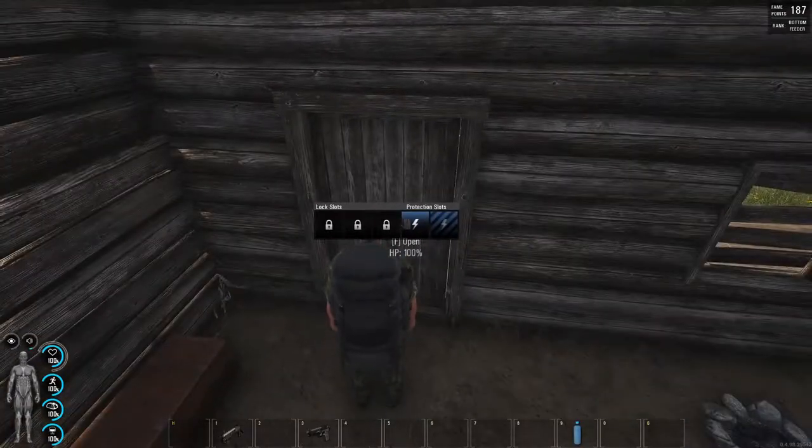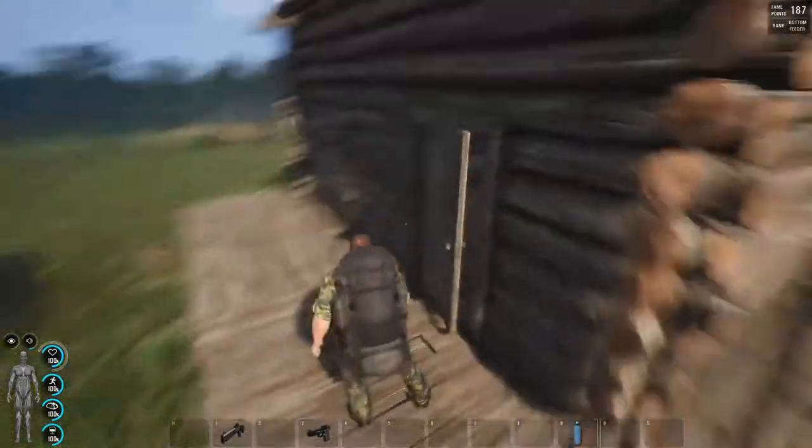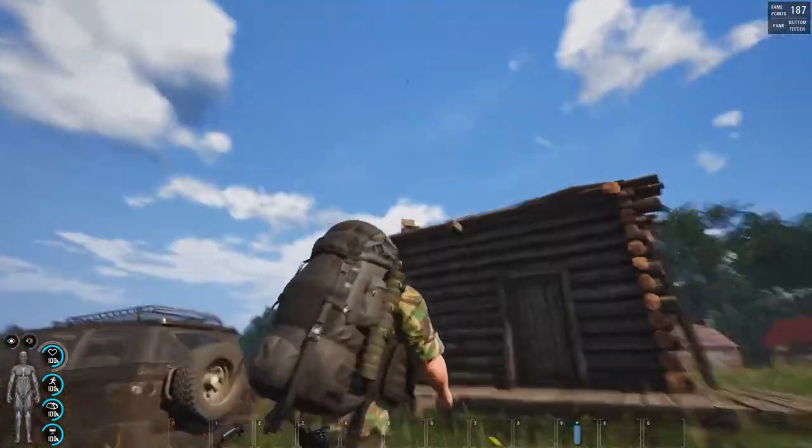Right. Let's head out. Oh yeah, this is our little house, with a nice little chair on top.